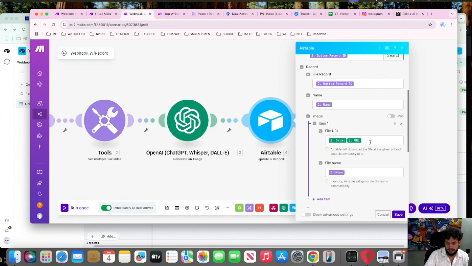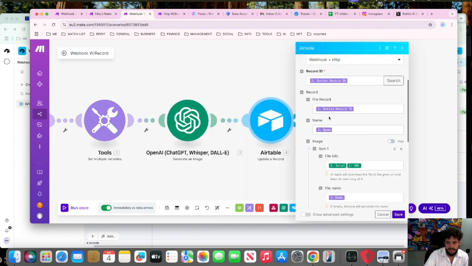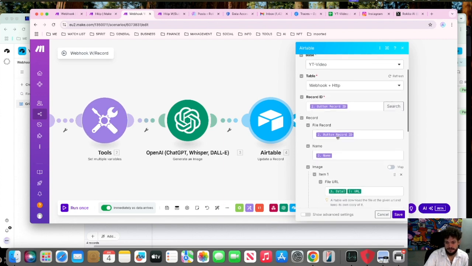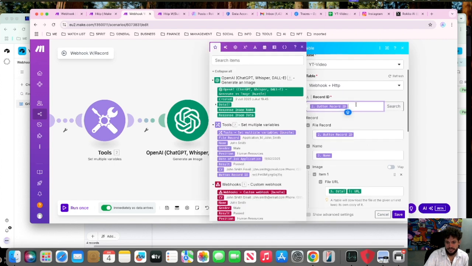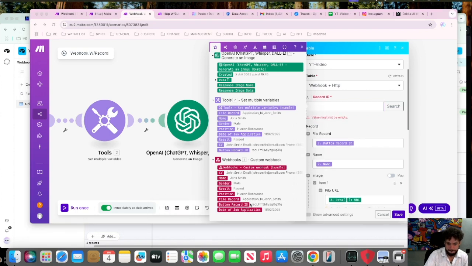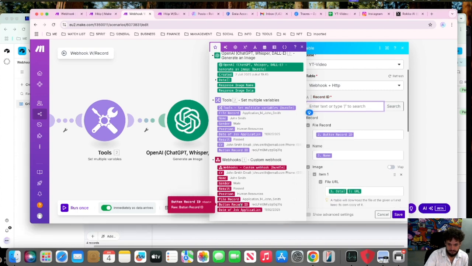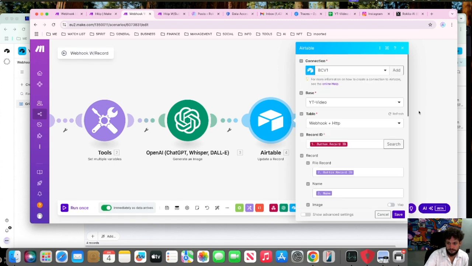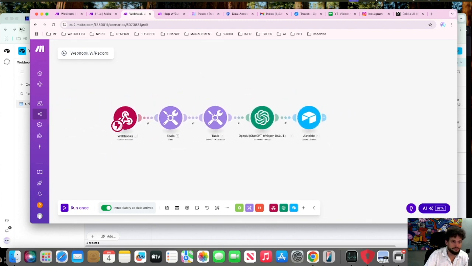When you're storing an image, you just put the URL of the image in here, and it will store it in the Airtable. Now we're keeping a record of things, images, name, and the record ID. This record ID is the same record ID that we sent when we clicked the trigger button. So this is this record ID here. So that's how you transfer data across. Just make sure we save that.